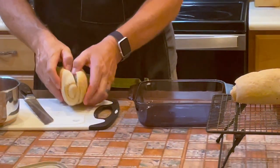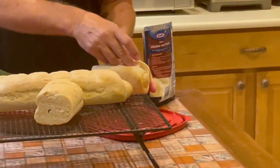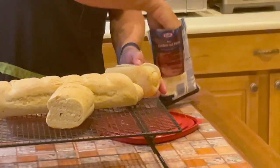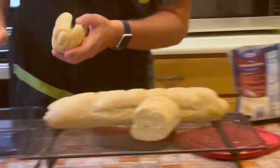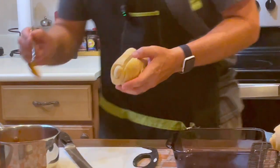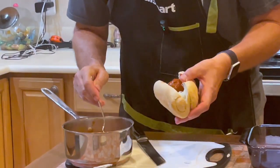I'm going to stuff the bottom with cheese — this is kind of like your double cheese pizza, extra cheese. Who doesn't like cheese? We're going to put cheese on the bottom and the top of our meatball. Some people say meatball hoagie, some people say meatball sandwich, which is what I call it, some people say meatball sub.